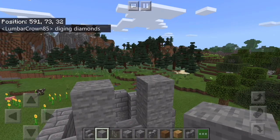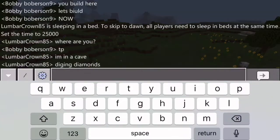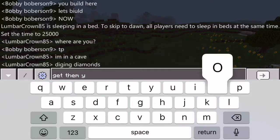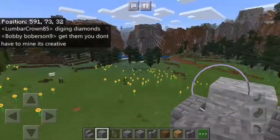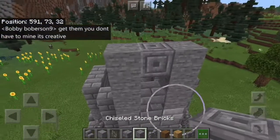Digging diamonds. Why are you digging diamonds? Get them. You don't have to mine. It's creative. He only started like a week ago, or maybe a month ago, actually. I think it was a month ago, actually.